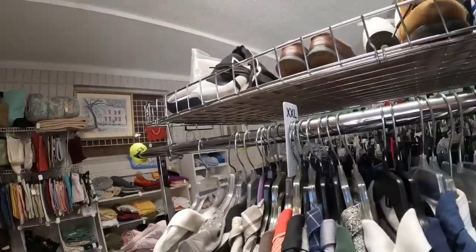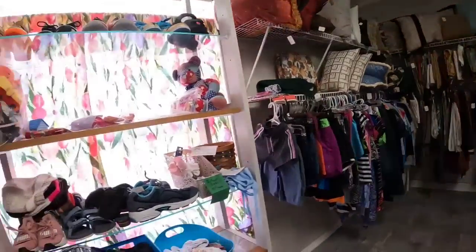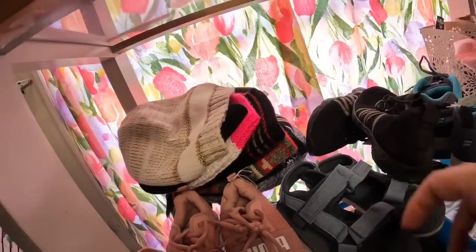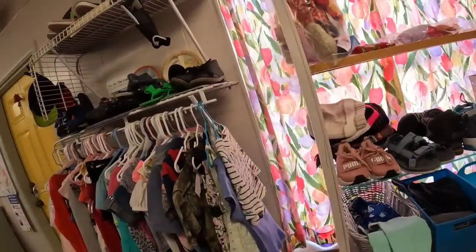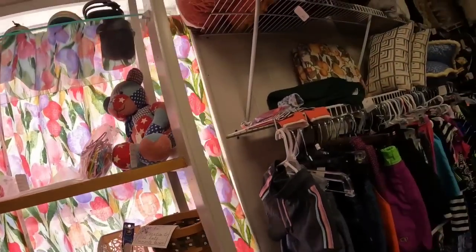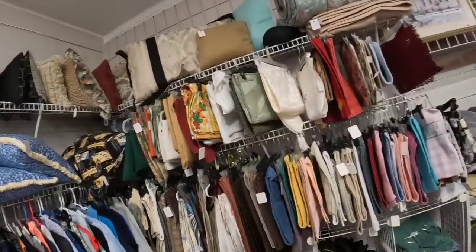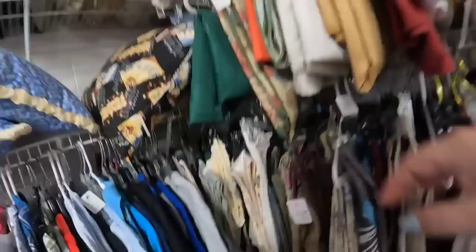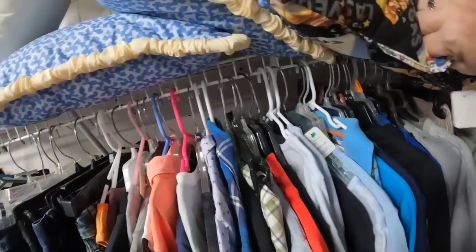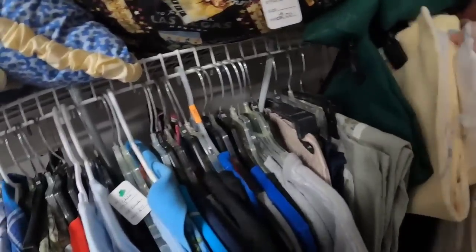I always forget to look up at the shoes. I'm not a big shoe seller because I don't like cleaning things, so I typically leave shoes behind. I was looking to see if there was anything for Dalton — you know how kids grow — but I didn't see any that were his size. Now we're looking at the linens. I absolutely love finding linens, and I believe the linens are on sale today as well.